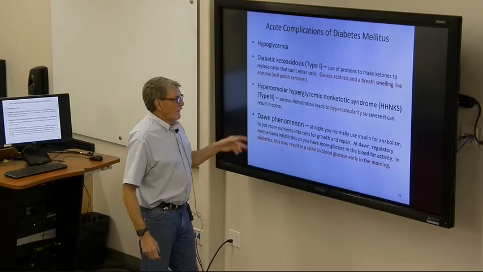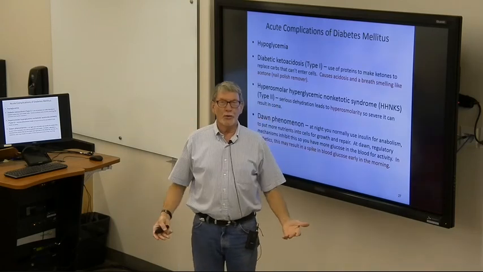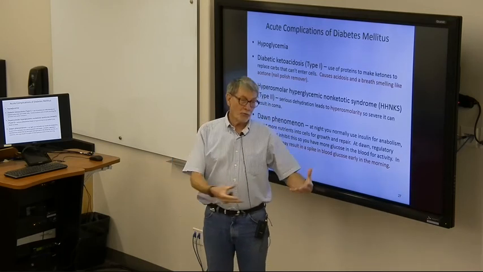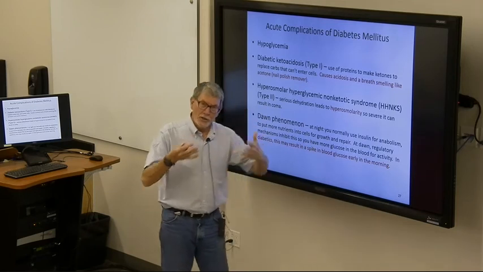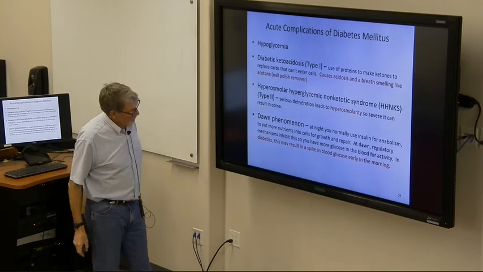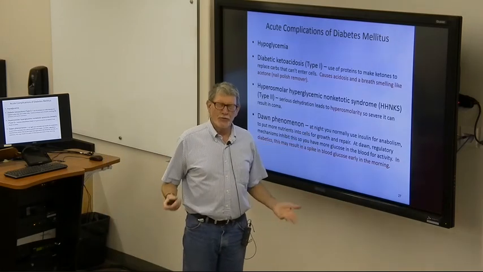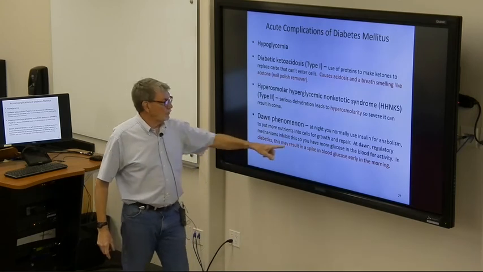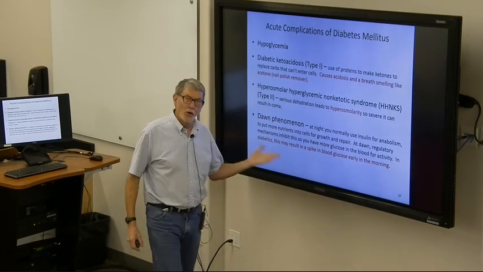Dawn phenomenon. At night, you use a lot of insulin to put a lot of nutrients into the cells so you can build them back up from the day's efforts. You lift weights during the day, and then at night you have to rebuild those muscles bigger, hopefully. And so insulin is used a lot at night to help move nutrients into the muscles so that they can do their overnight recovery thing. And at dawn, you cut back on the insulin so that you can raise your blood glucose so you can get up and run around a little bit. And so you're likely to have a spike in blood glucose first thing in the morning if you are diabetic. And so it's called the dawn phenomenon.